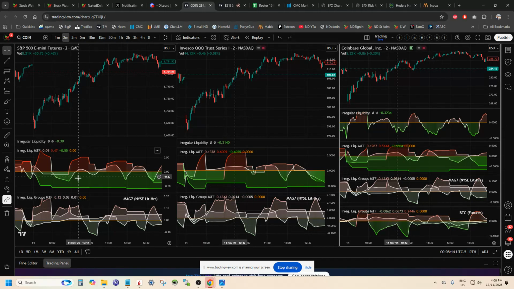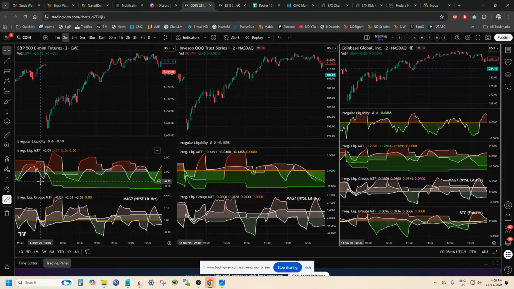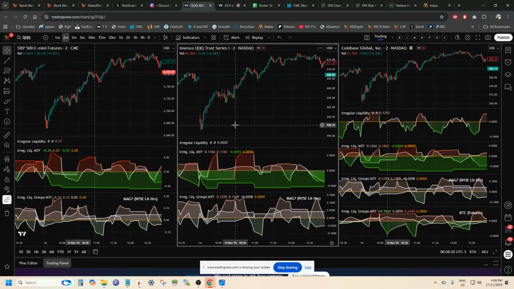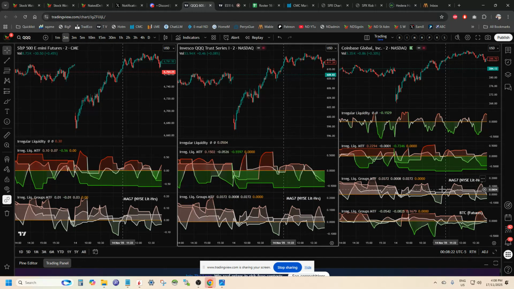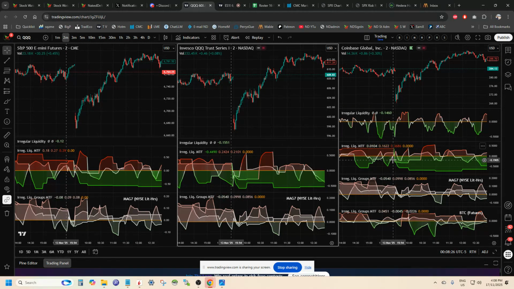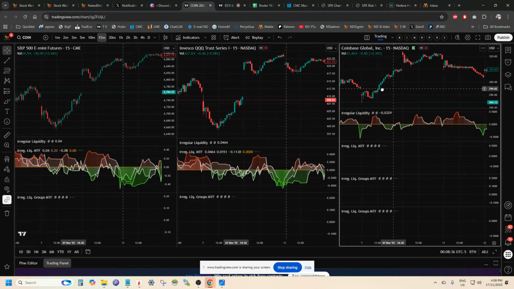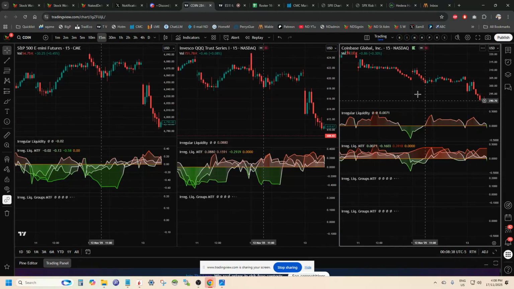So I hope you can see how I've used those. I've got an entry from the shorts going into the close. All of them are about the same. I've got some good shorts going in, some heavy positioning going in Coinbase. Maybe it's balanced, but it's heavy, and also I can see that it's rising up into the close. I probably look at 15 minutes timing is probably an easier way to look into the close.